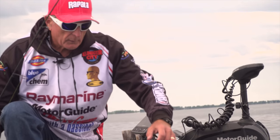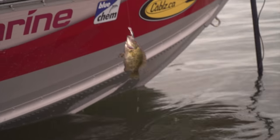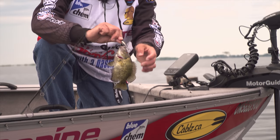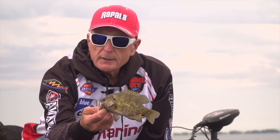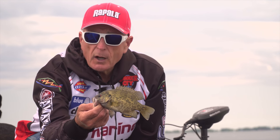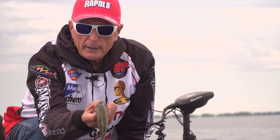Just a little rock bass — he's a panfish as well. He hit that little crankbait. There were some shallow water piles behind me with some rocks and I wondered if there would be a rock bass there. Sometimes you'll be fishing for bass in shallow water and they'll hit the same lures four or five inches long that are designed for largemouth and smallmouth bass. They're very aggressive fish — you can see it's pretty wide, got a nice wide back.